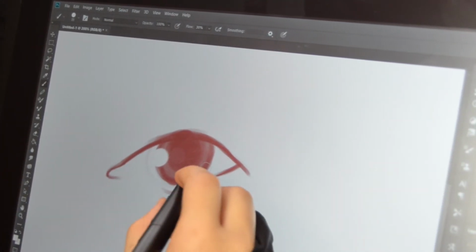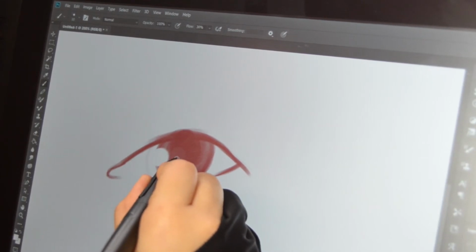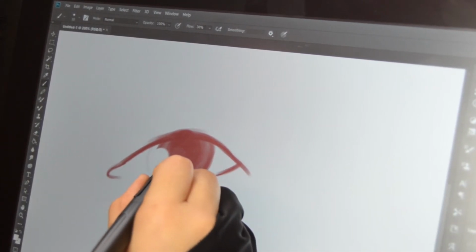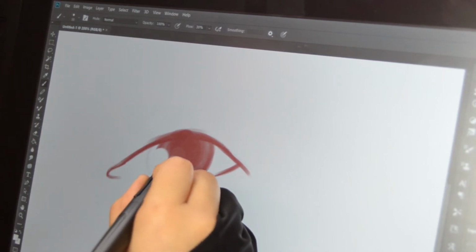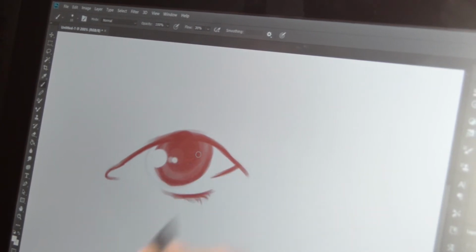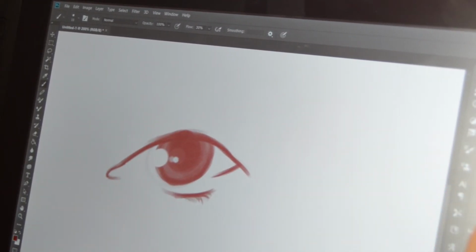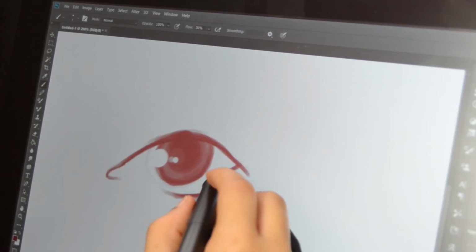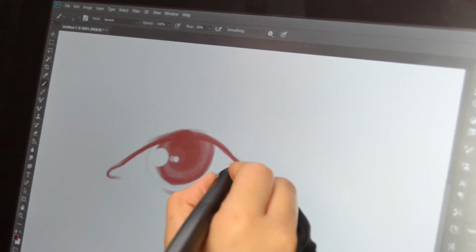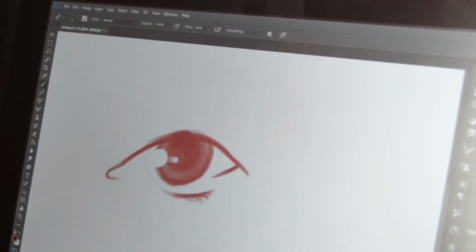Just do a little sparkle here, just a little, you don't need that much, just a little one here and a brighter one here, probably like this. Yeah, I like it. So let's use a darker color to put on details.